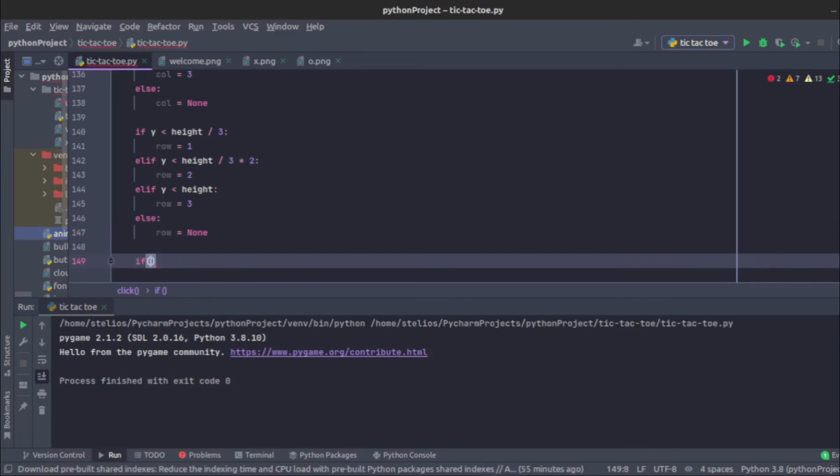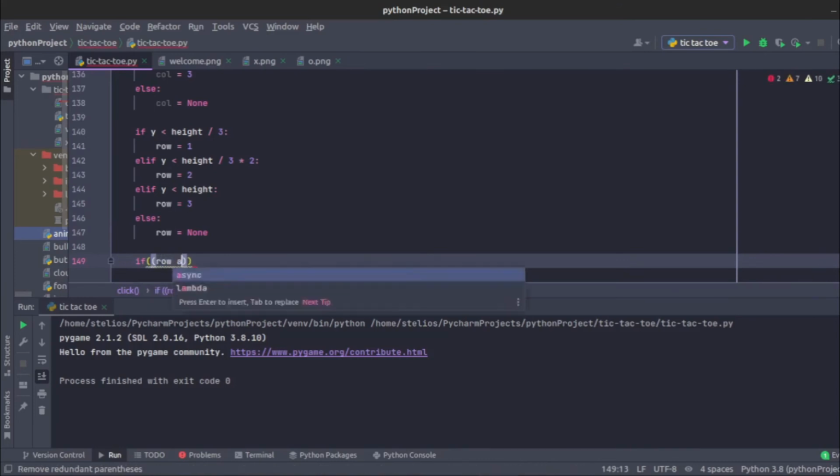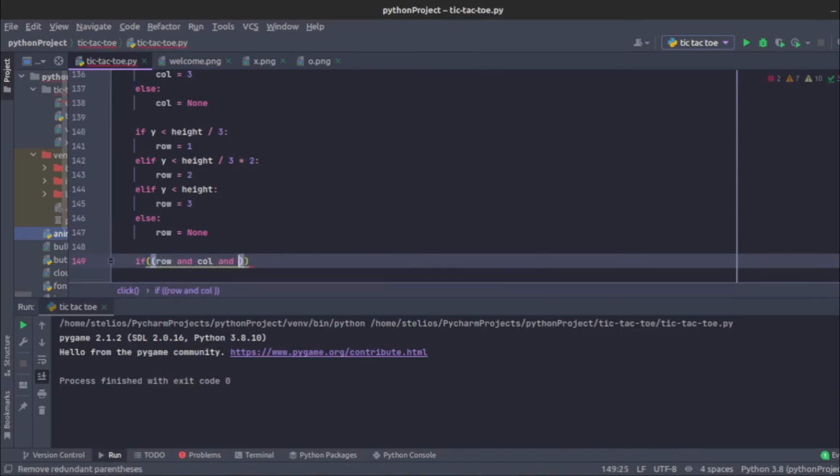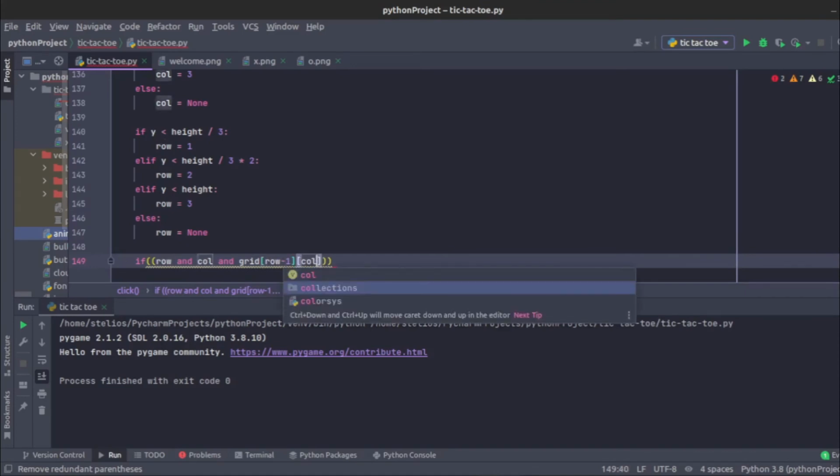So we're just going to say if our row and column and grid row -1, column -1 is none. We actually don't need the extra set of parentheses here.